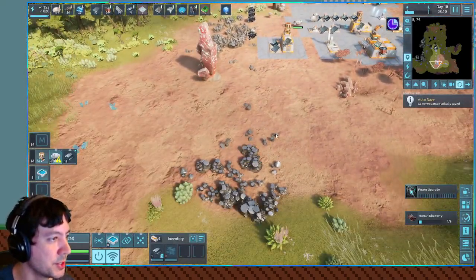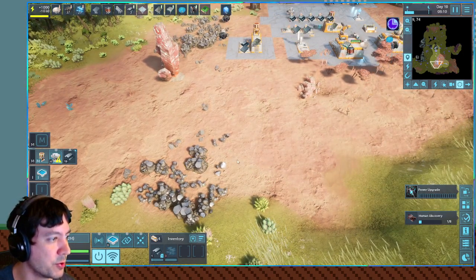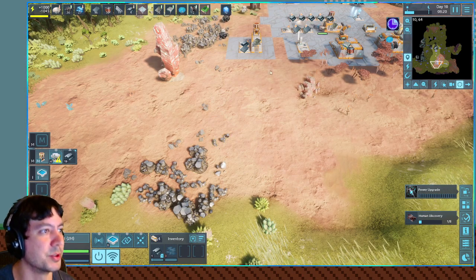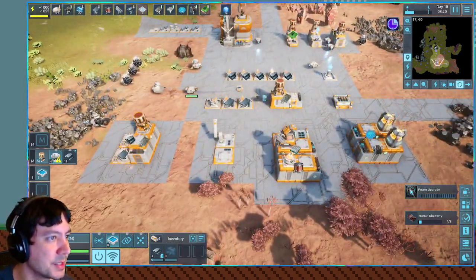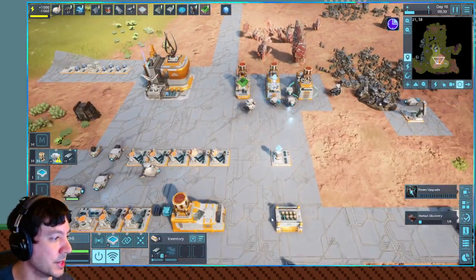See, wouldn't it be interesting if the metal ore could go directly into the fabricators and then push to, no, that doesn't make any sense, does it? No, it doesn't.